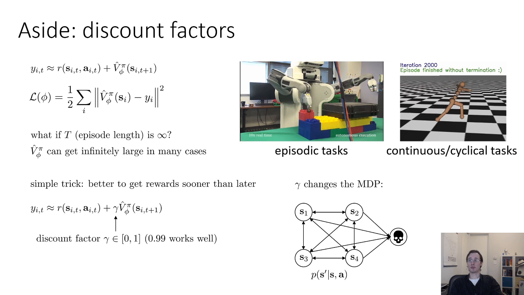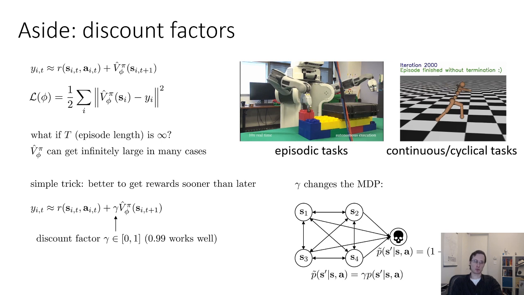Which means that your probability of staying in the MDP, of not dying, is gamma. So the probability of dying is 1 minus gamma. The probability of not dying becomes the old probability times gamma. And since the value function should really be taken in expectation under the transition probabilities, you can safely multiply it by gamma to account for the probability of staying alive. So that's the intuition for why you can add this gamma discount.